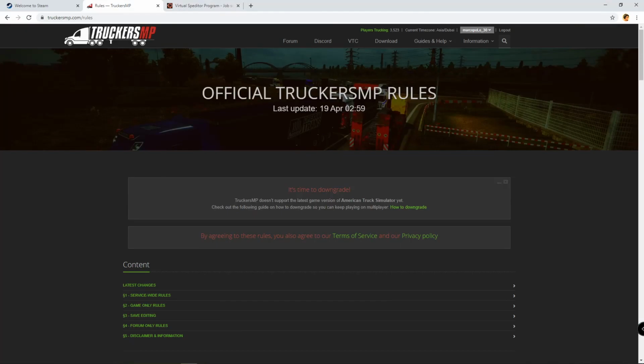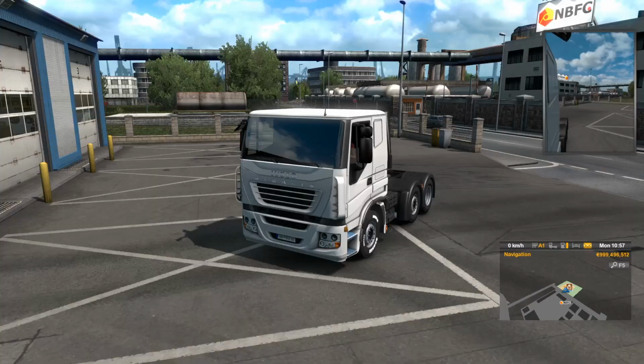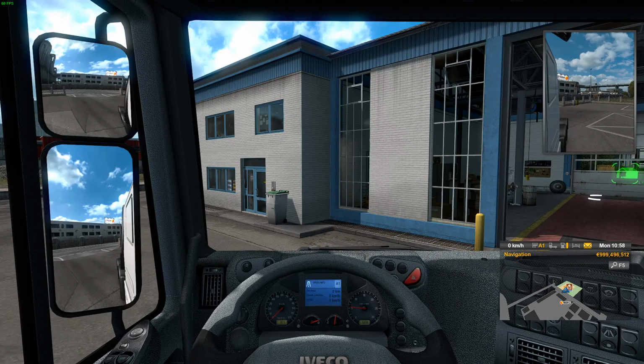Once we get to troubleshooting, we've got troubleshooting here. Let's go in game. If you have a black screen while playing the game, when you press Alt Tab because you want to use your Virtual Speditor, then when you go back in game the screen of your monitor suddenly turns black. The fix, based on my experience together with my friends, is that you need to update your graphics driver.